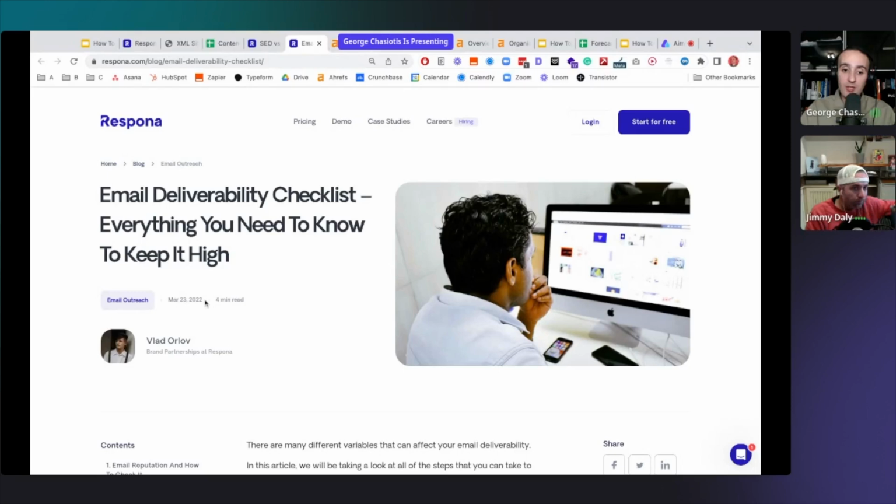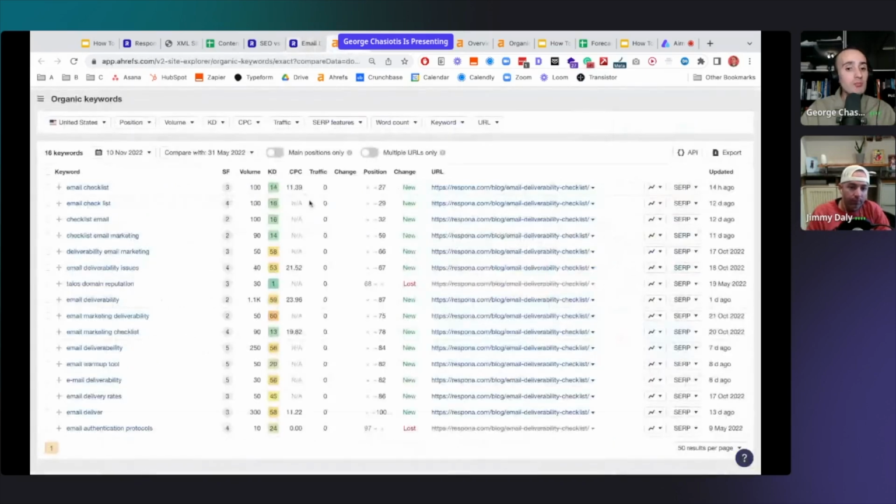However, even though this page was published in March 2022, this year, which means that it had the time to perform, it doesn't really seem to perform so well. It has visibility for the target keyword, email deliverability, but it's in position 87. And judging from Respona's overall performance, this is not normal. Normally a page like this should perform in Respona's case.